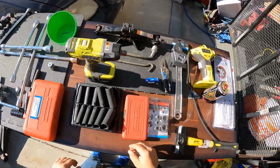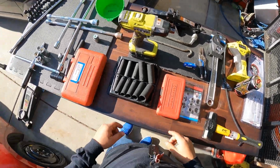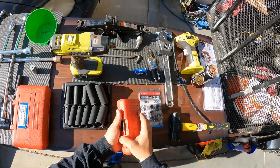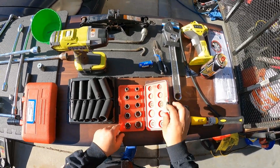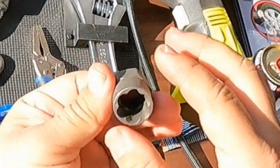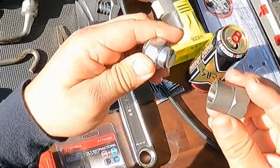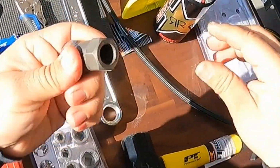Since I didn't have my lock, I had to use bolt extractors to take the lug nut off. The way these work is that they have teeth inside. Here's the lug nut right here. All you gotta do is hit it in with a hammer.